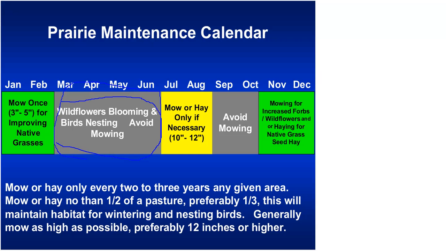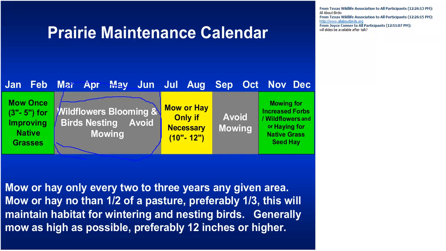You also want to limit the area, so preferably if you're going to use mowing as a practice, or baling, haying, only do it once, and only do it to a third of the area in any given year. You probably have more benefit. And actually, this time of year to mow will set back warm season grasses, where if you do it in the wintertime and the dormant season, it's a way to improve those warm season grasses. So you've got to think about whether you're trying to set back some of your warm season grasses or not.